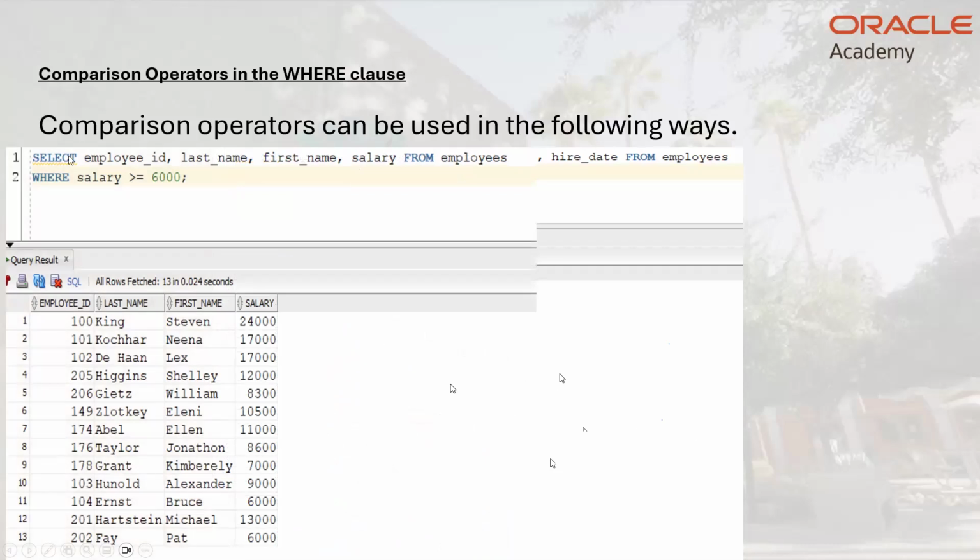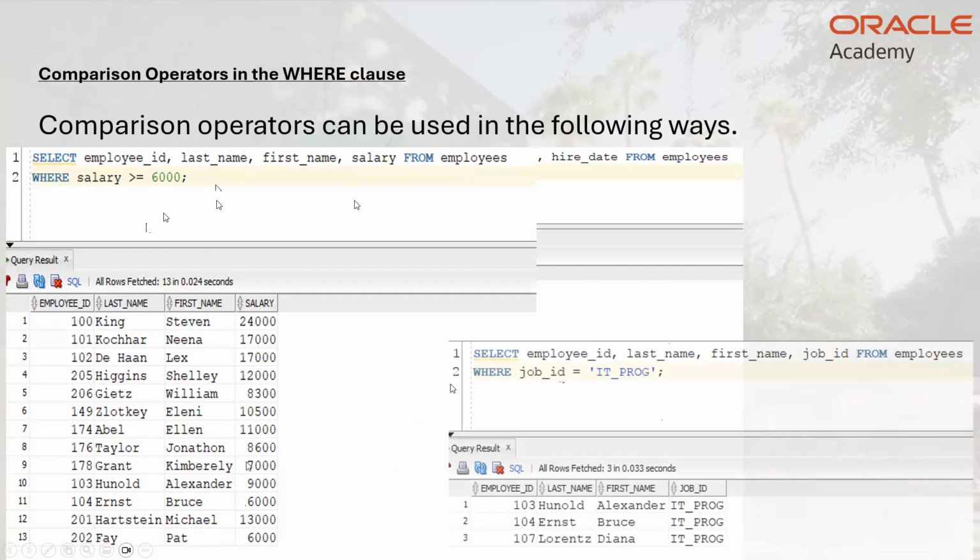And also with numbers, just piggybacking on that a little bit. Select employee ID, same query, where salary is greater than or equal to 6,000. And once again, we get a specific result. And then finally, string. So this is the example of all the data types: date, number, and then string.